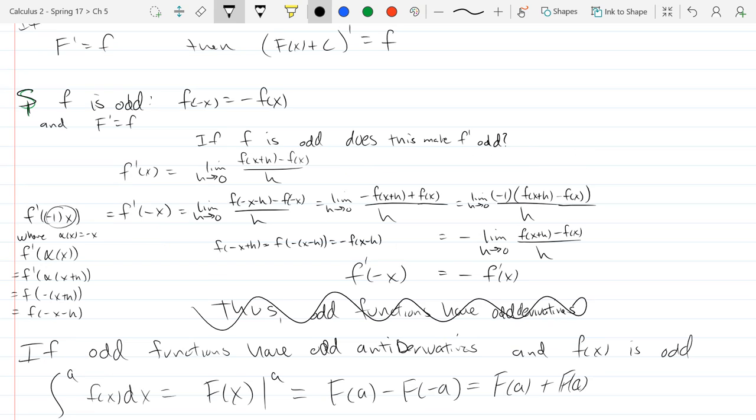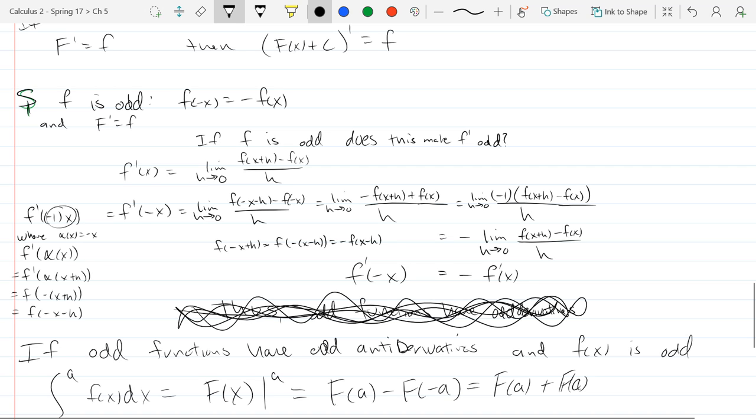I don't think this is a true statement at all. Yeah, because an even polynomial's derivative is an odd polynomial, and an odd polynomial's derivative is an even polynomial. So that contradicts all this we just showed right here. So maybe what I originally wrote was right, and the odd function has an even derivative. Probably what should have been there.